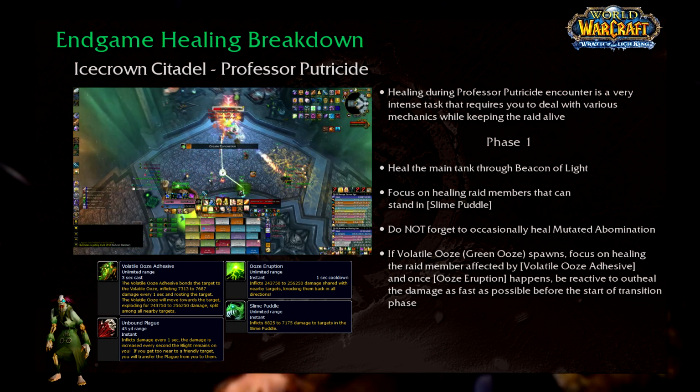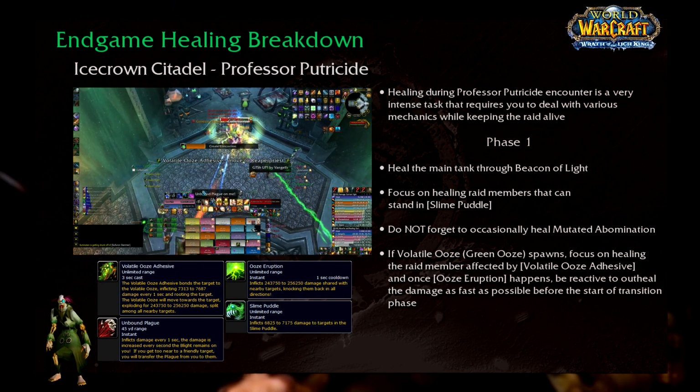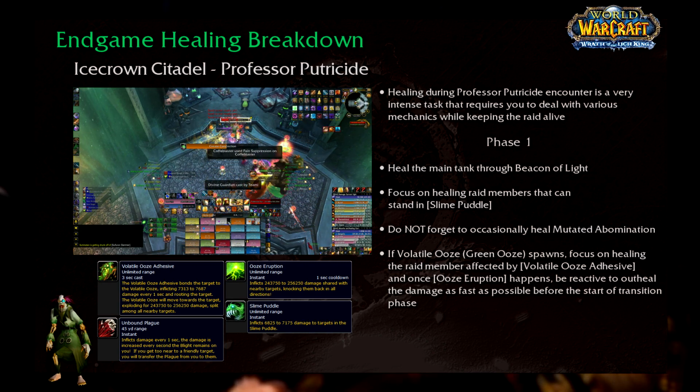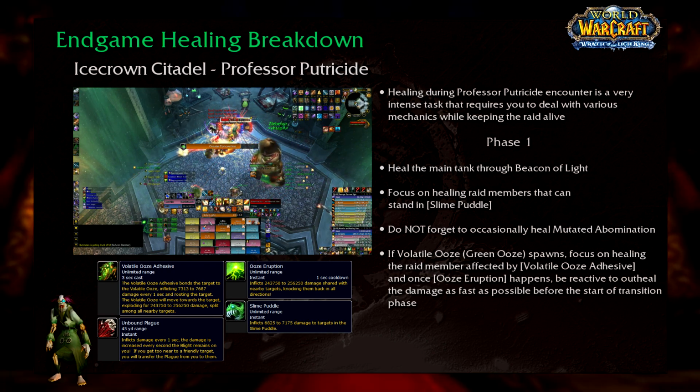Before pull, you want to do the usual preparation explained in the previous boss encounters. On pull, go to the melee range of the boss and cast Judgment while moving to proc Judgments of the Pure buff. The primary source of damage before transition is from the slime puddles and melee attacks from the boss, so your healing priority are the affected raid members and the Abomination.